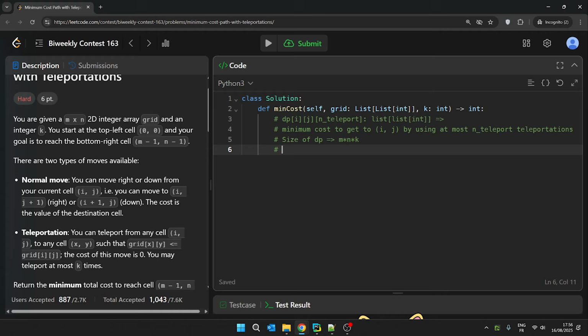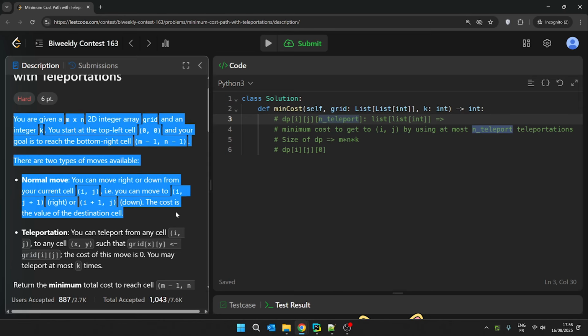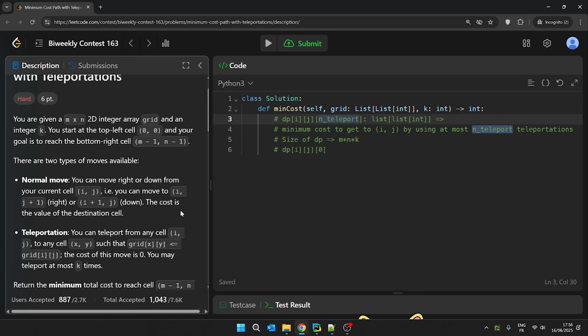If we think about the initialization, the easy thing is to think about dp[i][j][0], right? If we aren't allowed any teleportations, then this is a very standard problem where you can only move right or down. So it's a graph where every node has 2 neighbors, and there's even a nice topological order in that graph.